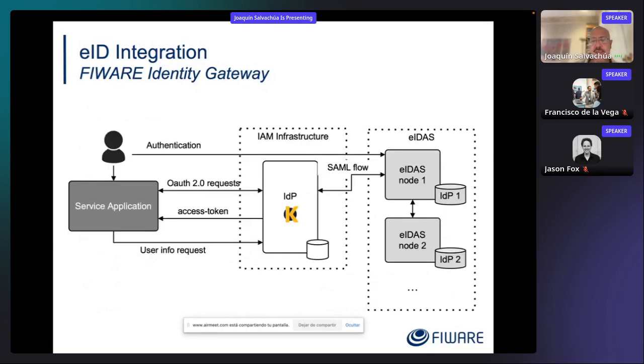In this case, the architecture is quite similar to the one that I mentioned before. As I said, the interconnection here is done via the SAML flow. SAML is a protocol defined for security, more intended for different types of services, especially for banking and other kinds of things. It was taken over by OAuth 2 later, and let's say that its use has been limited. It's not used by all the applications over the internet, but a lot of specialized applications are still using this.